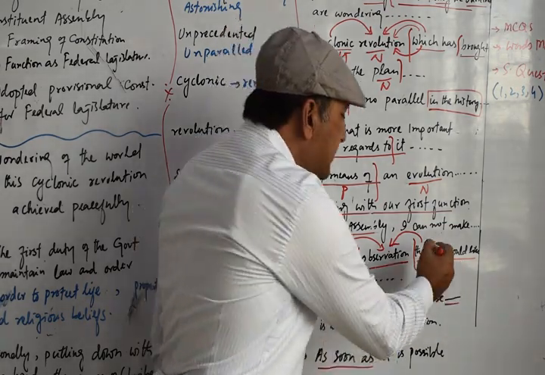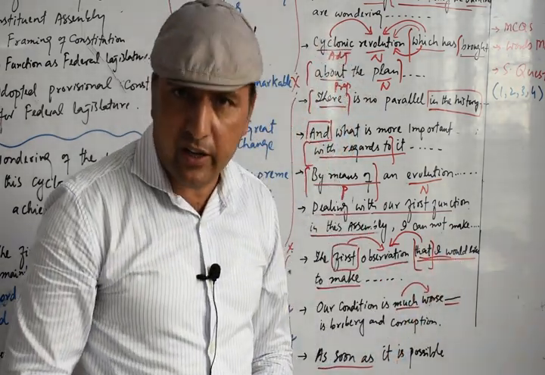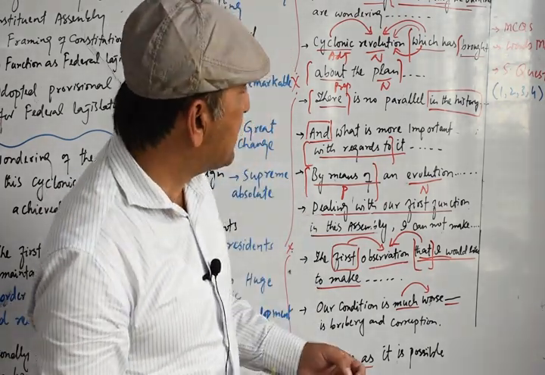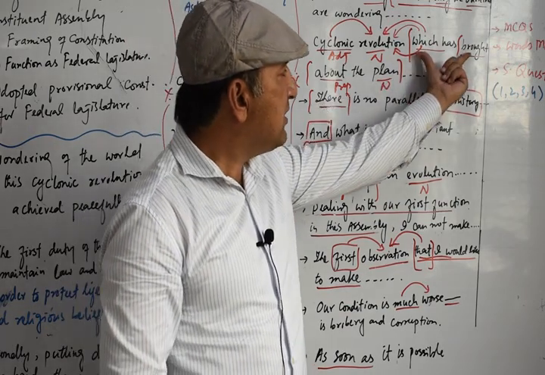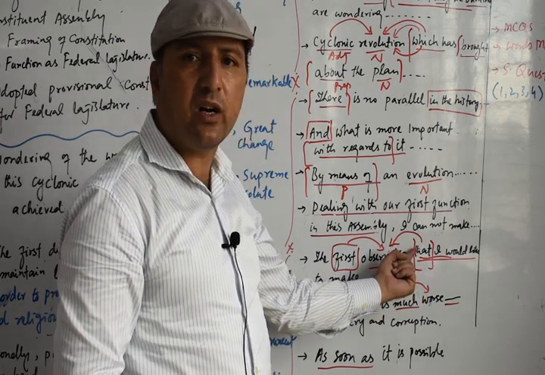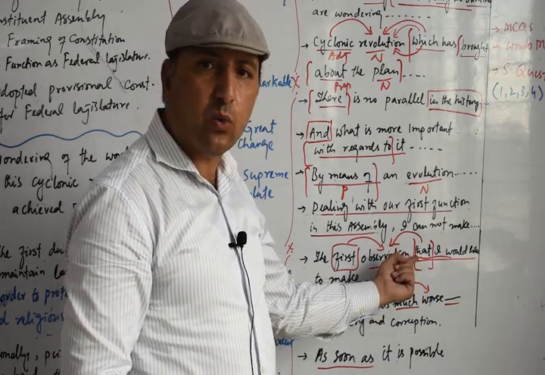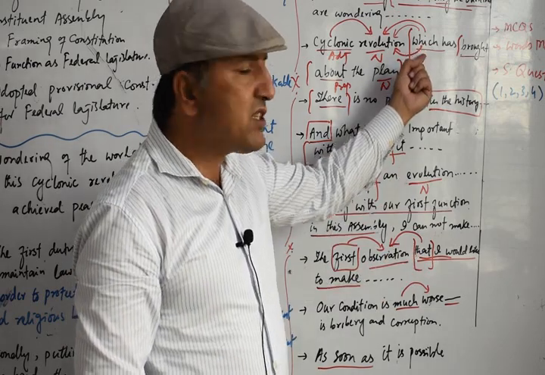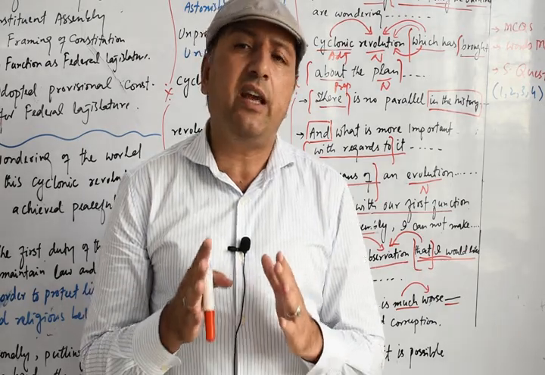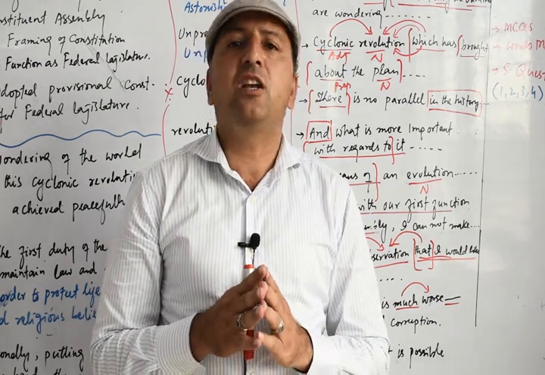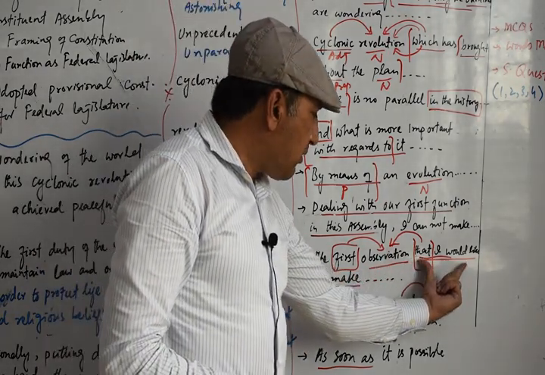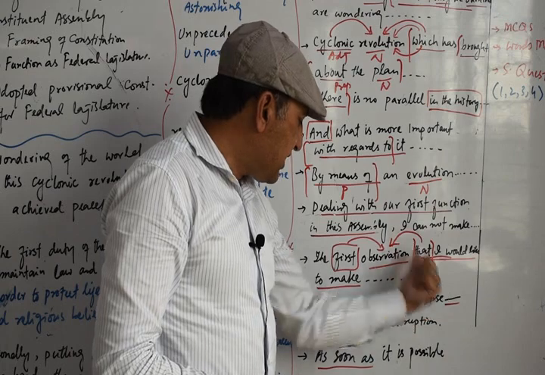Relative clause, and this that here works as a subordinate conjunction and it also works as a relative pronoun. Previously we have discussed it. Now you see this which is also a relative clause and which is a relative pronoun. In the same way this that is also a relative pronoun. Both are also working as subordinate conjunctions. But basically these two words which and that are working as relative pronouns. So this is a relative clause, that is a relative pronoun.